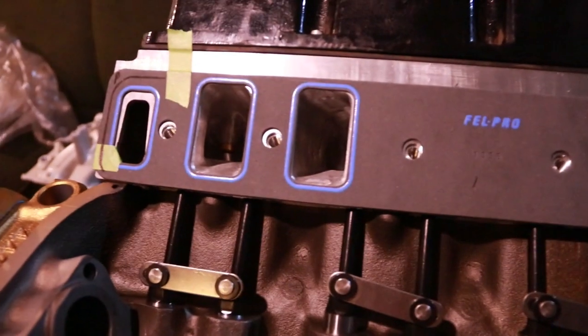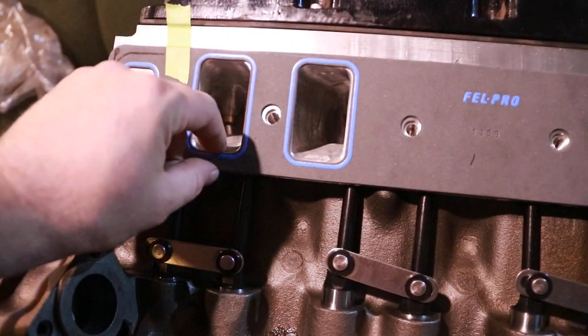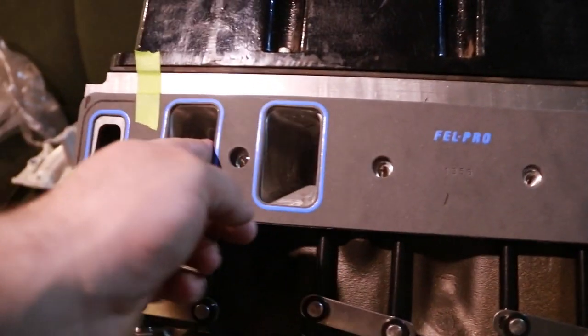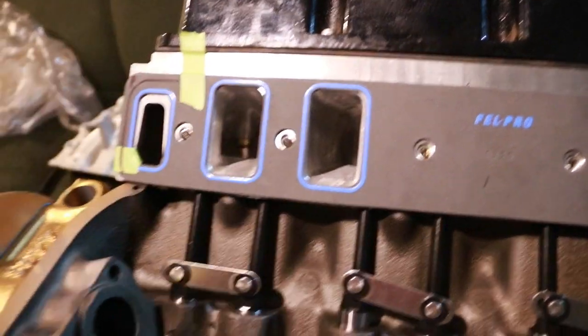Now, I don't have the issue with these gaskets because the ports are almost a perfect match. I mean, there's a little bit of misalignment where there's just an edge here. That's okay. Otherwise, this one's pretty much smooth all the way around. There might be just an edge on the floor there.